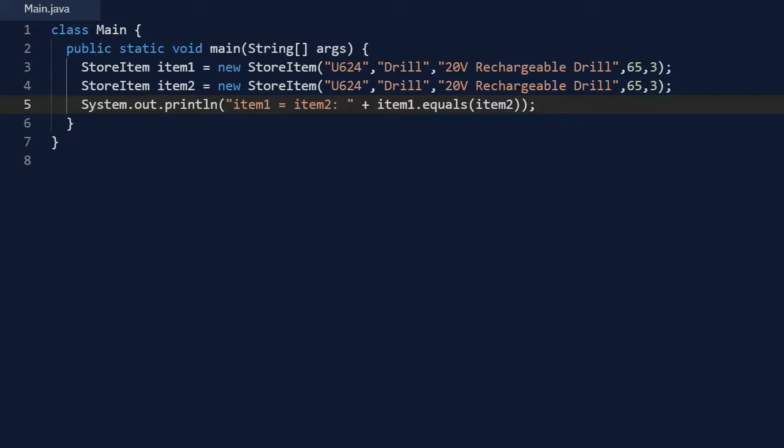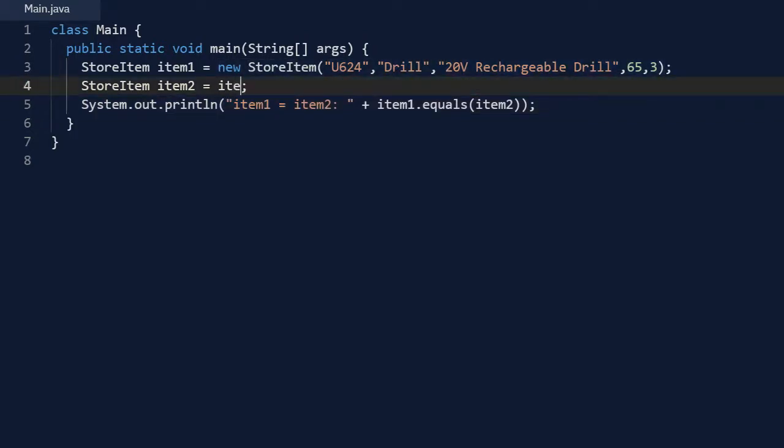In our code here, we've created 2 separate objects, albeit with the same data. The equals method in the object class always returns false when comparing 2 separate objects. To see what I mean, let's change our code just a bit so that both references actually refer to the same store item object.